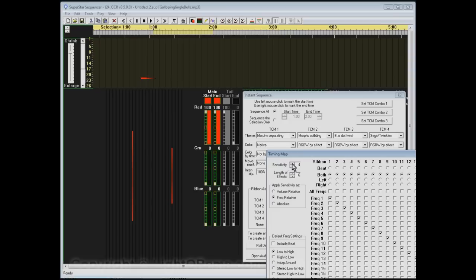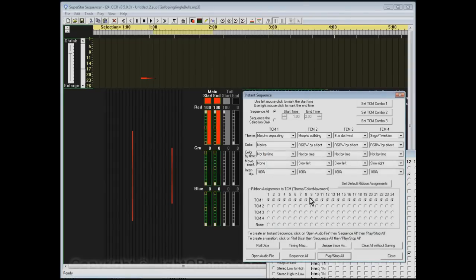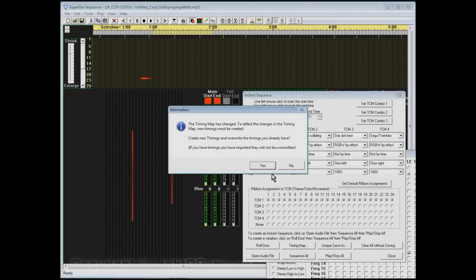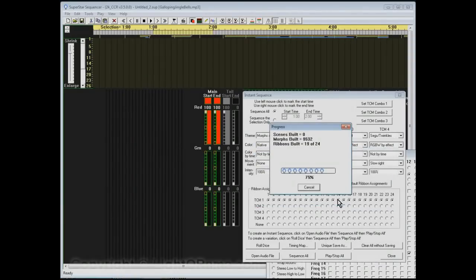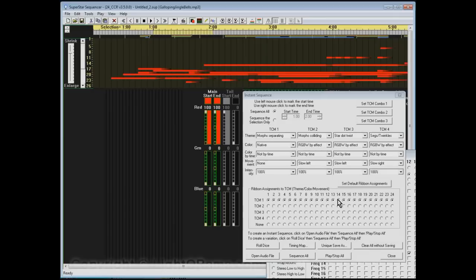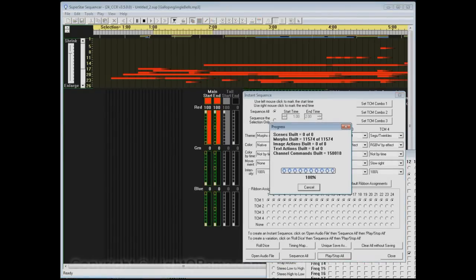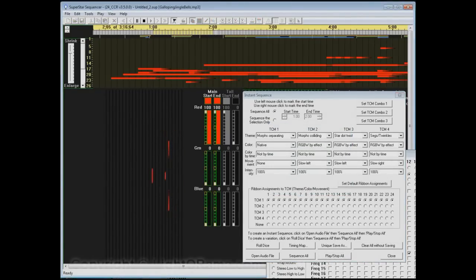And so I'm going to put it back to the defaults, and putting it back to volume relative helps also. And then we'll say sequence all, and we're going to see a lot more effects this time. And like I said, it's a combination of increasing the sensitivity to 5, and because we did volume relative. Volume relative does a better job of evening out the effects for the whole song. So if we play this now, we get a lot more effects.